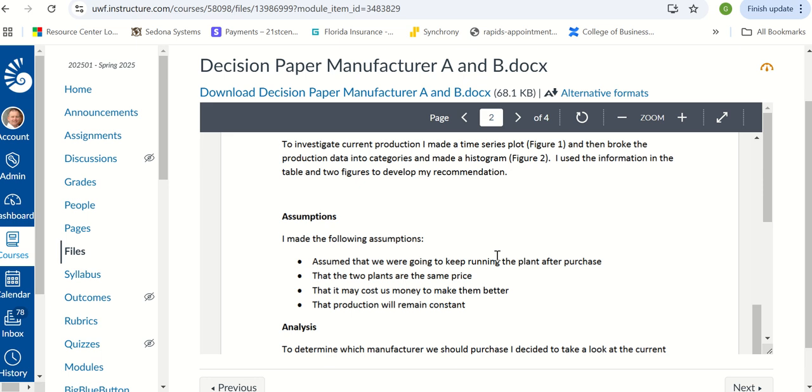Some assumptions that I have here, assume that we're going to keep doing things in the future the same that we've done in the past. Things like that. I'd like to see you at least put 3 different assumptions here, because what we're looking for is I need to be able to see that you're thinking about how you have set up these boundaries for your problem that you have never before really considered the assumptions that you make. And I'll talk to that point in just one second.